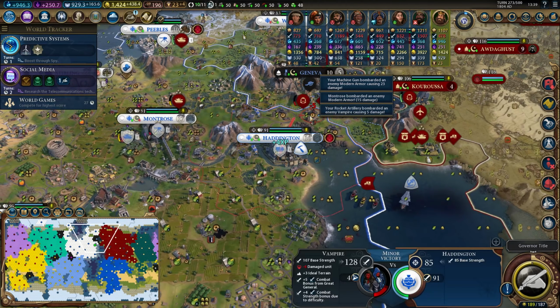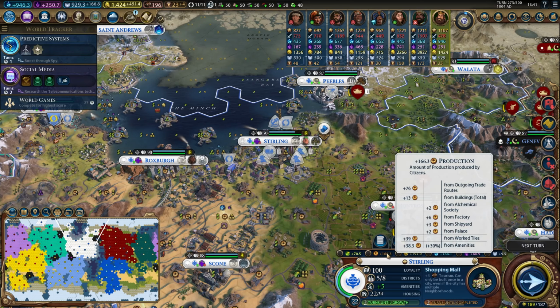I have another governor title. I could get a bit of era score out of promoting Pingala, but I already have enough era score to get me through this entire time. I guess I'll pick up Reyna and throw her down somewhere nice for extra amenities and stuff. I guess Roxburgh is a good place to put her. It'll get me a little bit of extra housing and amenities in here. We're getting 7 food, 9 production, and 10 gold for every trade route, which is absolutely incredible. In fact, if we look at my capital's production right now, 76 of its production is coming from outgoing trade routes. And that's why I really like the democracy e-commerce build.